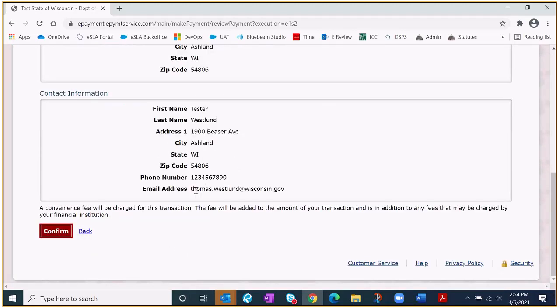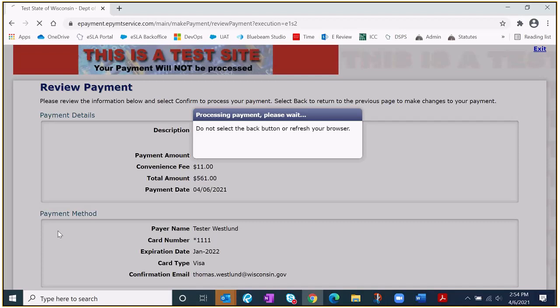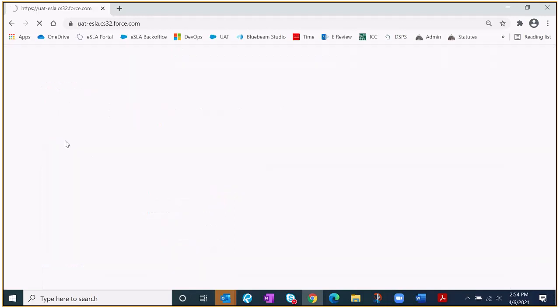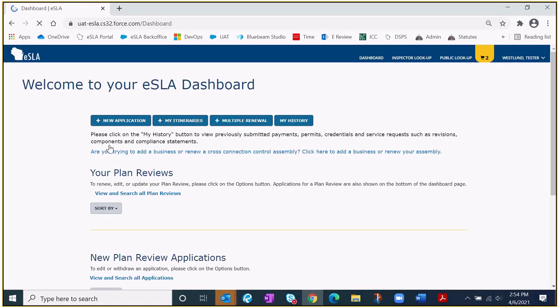Verify your billing information, click Confirm, and it generates a payment receipt, which you can print out and save for your records. Click Continue, and this will bring you back to your dashboard.